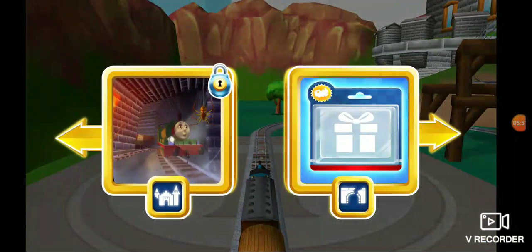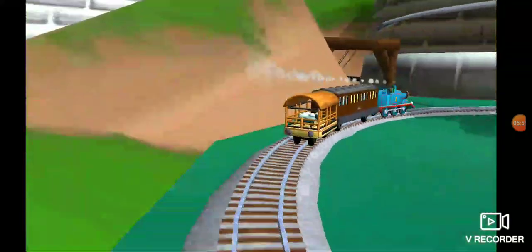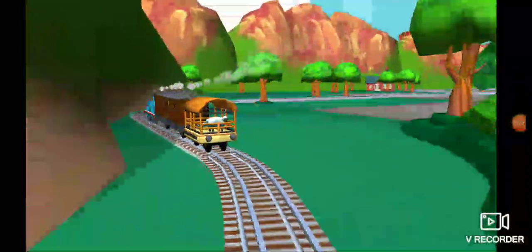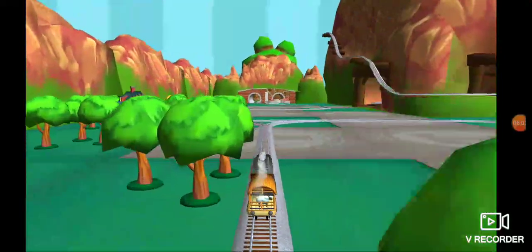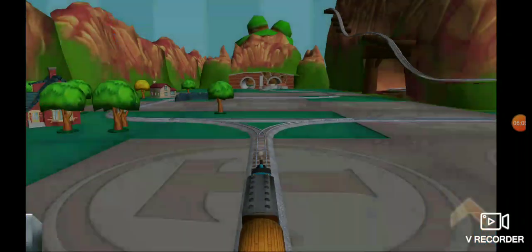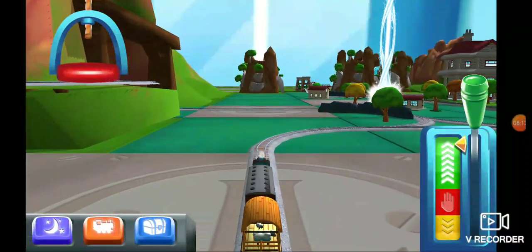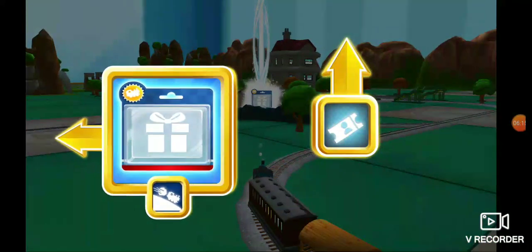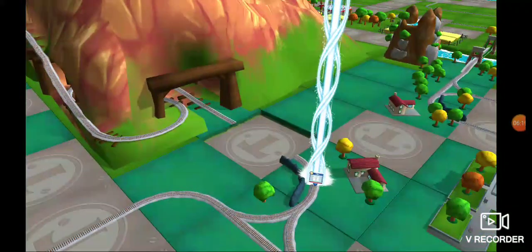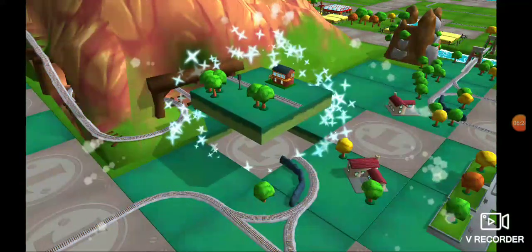Just slice across it or tap it to open. Left leads to the haunted castle. Henry's tunnel is nearby. Right leads to the Boulder Cliffs. Left leads to the... Great! Just slice across it or tap it to open.